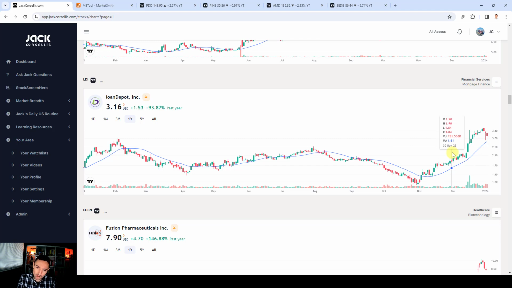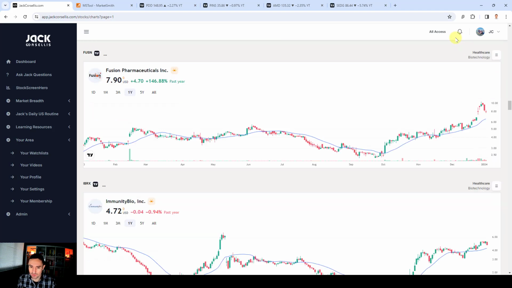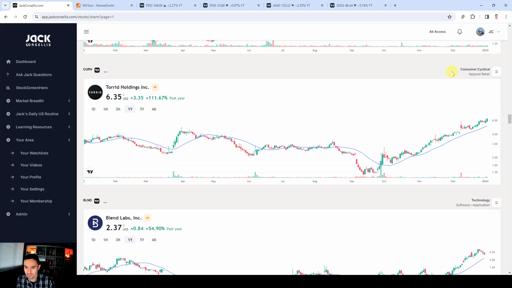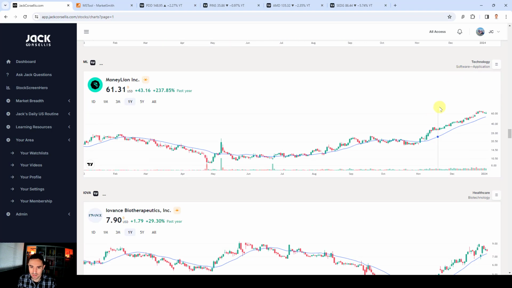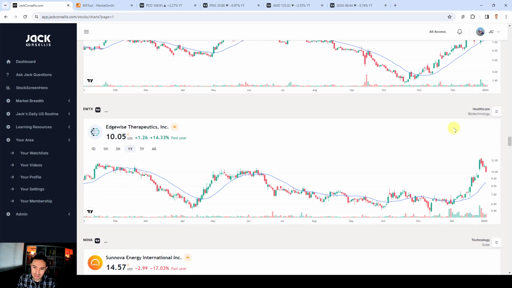Okay, so running this screen here, it's not always going to be a gap. There's kind of a little gap here, but you're really looking for this as well. So sometimes you'll see the gap, sometimes you won't see the gap. But this here, nice powerful uptrend. See this? Nice powerful uptrend. So you'll then start to see, okay, it's a flag, Darvas box, VCP, wedge, whatever it may be.